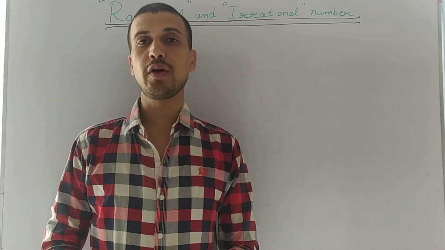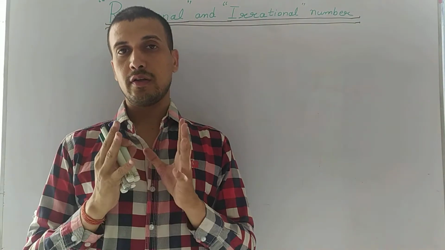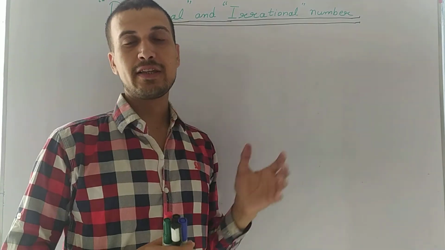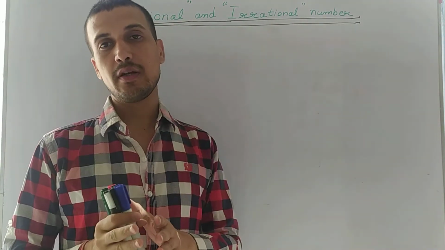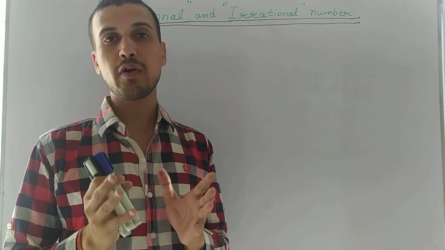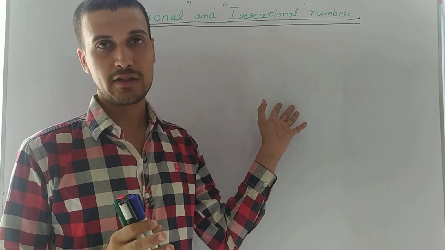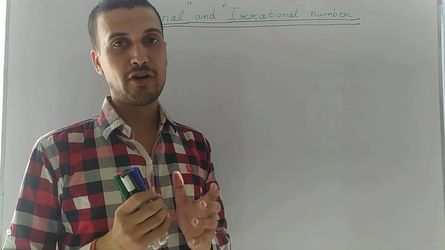Hello everyone. Today we are going to start the topic. The name of the topic is rational and irrational numbers. In this lesson we will learn the difference between rational and irrational numbers, and how to recognize and identify which is a rational number and which is an irrational number. So let us start and try to understand the difference between rational and irrational numbers.